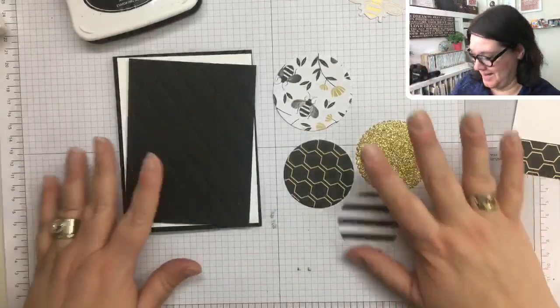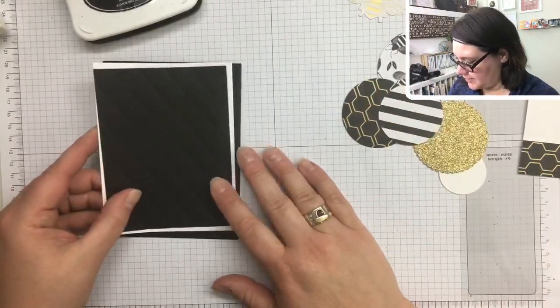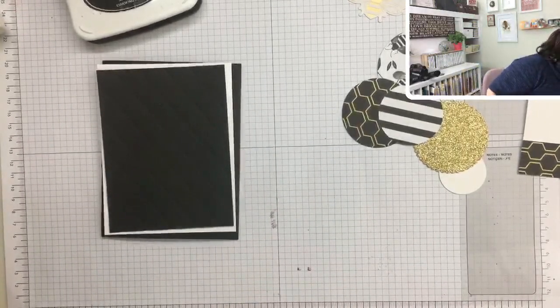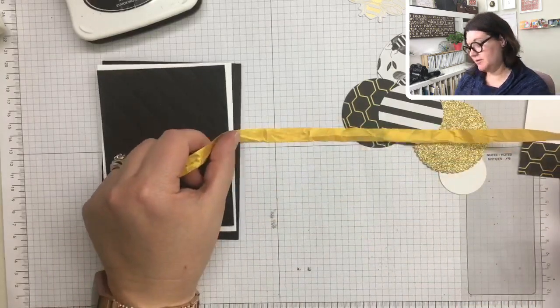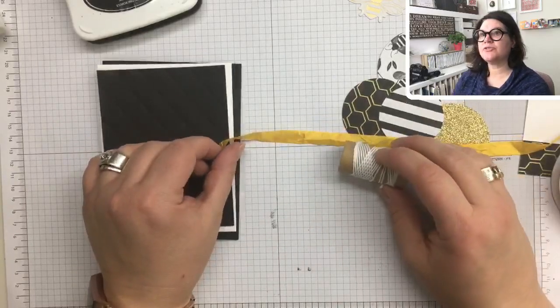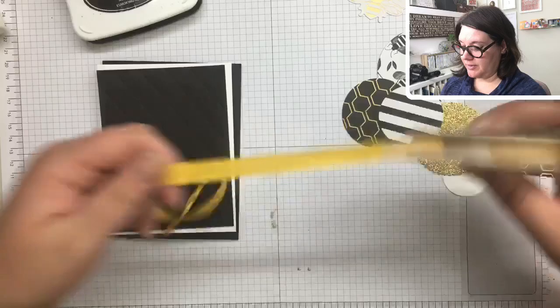Hello. Yes. Okay, so let's start assembling. Now I didn't get any ribbon for this. What ribbon should I use? Maybe some. Ooh, I have a little bit of, oh, that's gonna clash, too bad. I should just use white. I think I'm gonna do the yellow. Let's do a pop of yellow. I just have a little left.